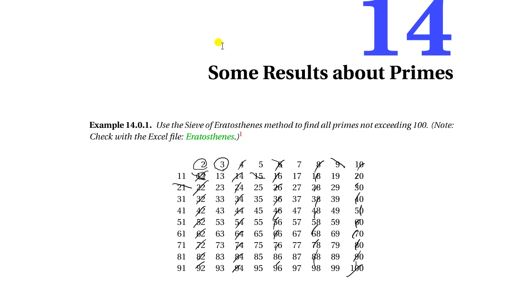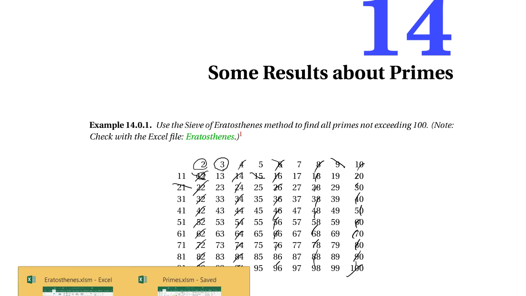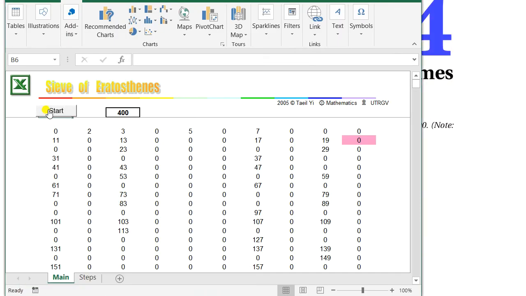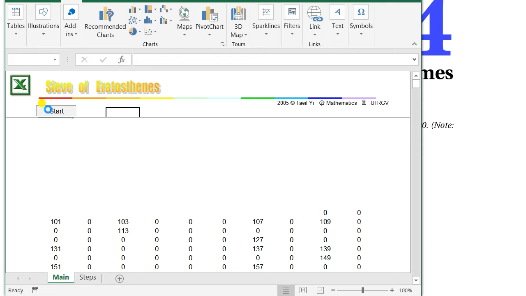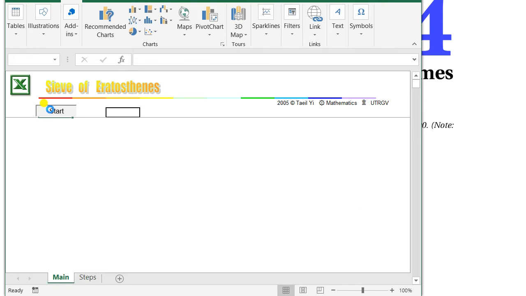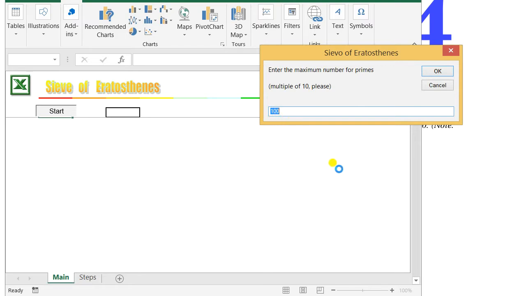So 625 is 25 squared. So let's do that one more time to check it. How about up to 625? So, looking for prime numbers up to 625.